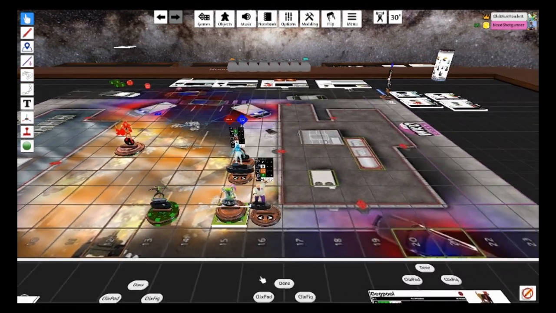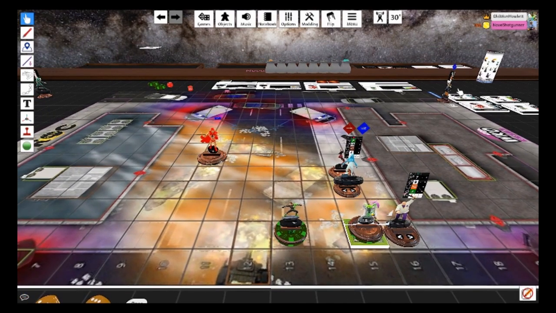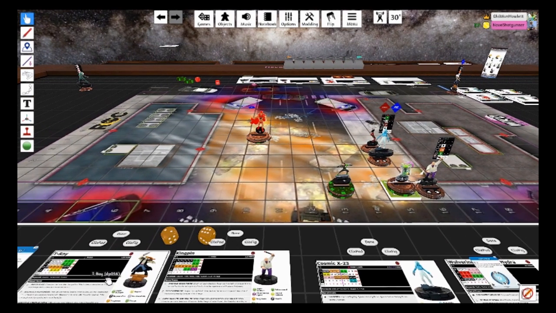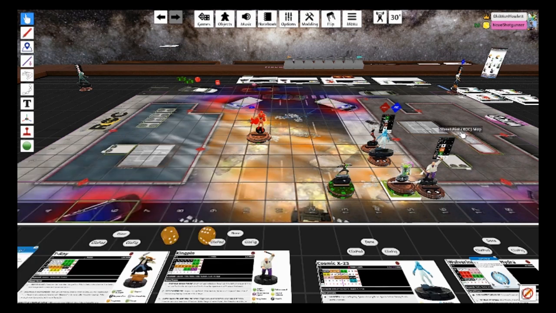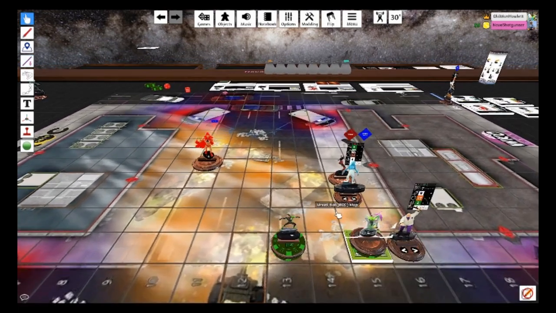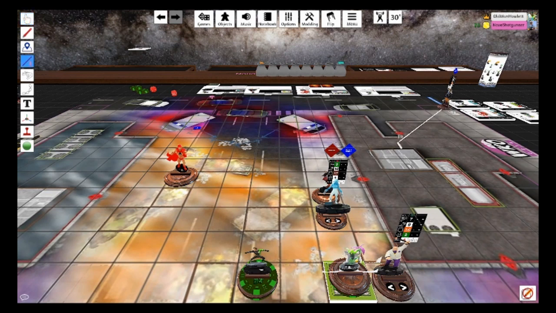Okay. Let's see. T-Ray's the only other figure I still have alive, and he does not have Indomitable. I can push him to get to his support power, which at this point, maybe it's worth it. Maybe it's Maybelline. Let's see. He can go 10 squares. Should have done this before if I was going to do that, but let's see. Well, well, well. Spoiled again, it would seem. Yeah. And my incredible foresight and planning skills.